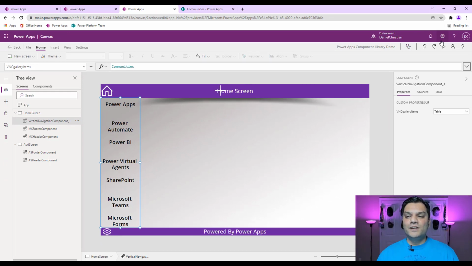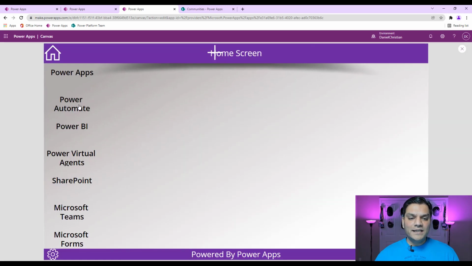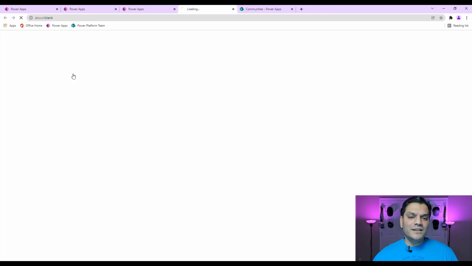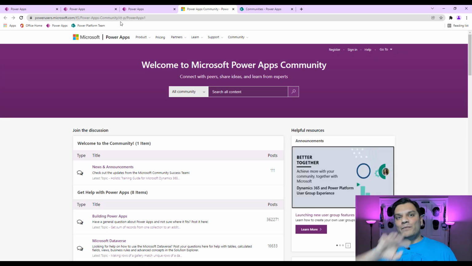So check this out. Now, if I go ahead and click on the play, it's given me all this information. And the moment I hover my mouse over it, it shows as if there's a link over there. Because remember, there's a hidden button. Now, when I click on it, voila, it went ahead and opened up another tab, and it launched the URL. Just like you would want it from the navigation. You see what awesomeness we just completed over here?